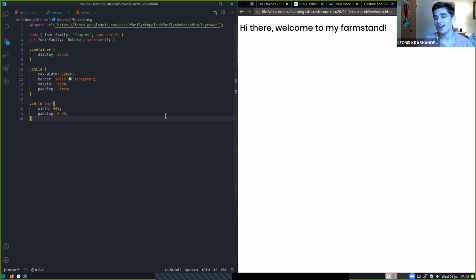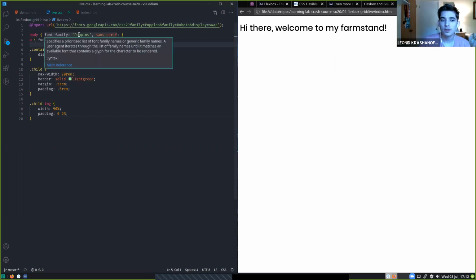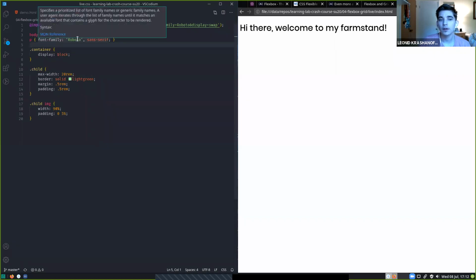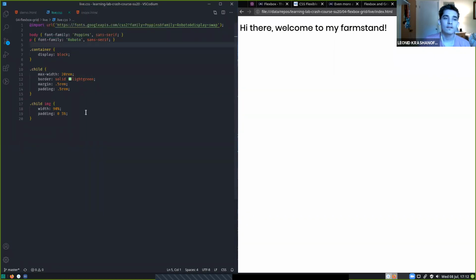Anyways, I did a little bit of prep work here. All I've done is I've linked in a font sheet, so I can use a different font on my website. You might have noticed we're using Poppins here. And then I basically specified that for the body, by default, we'll use Poppins. But if we're doing a paragraph, it'll be Roboto. Then for later on, these guys will be useful.